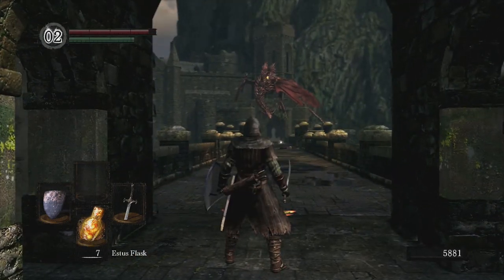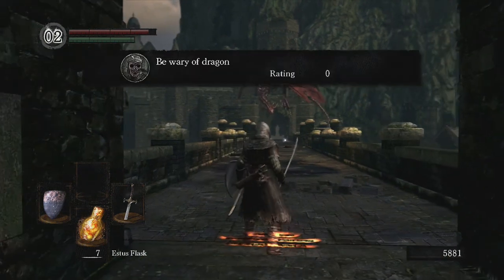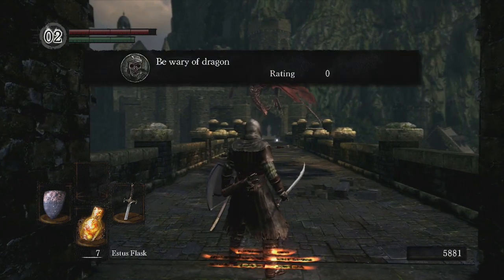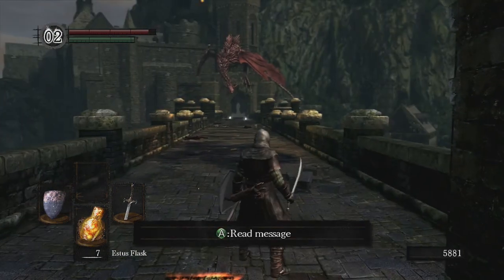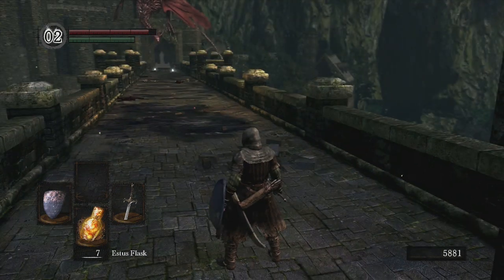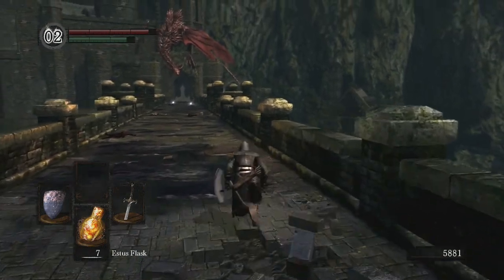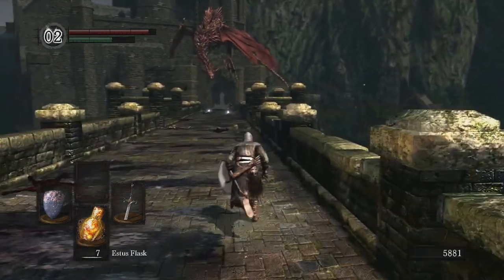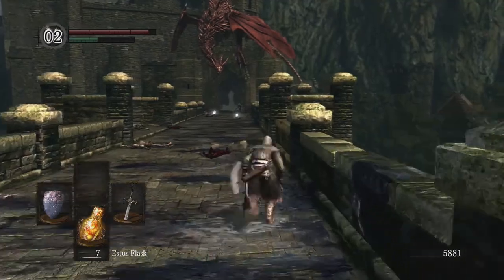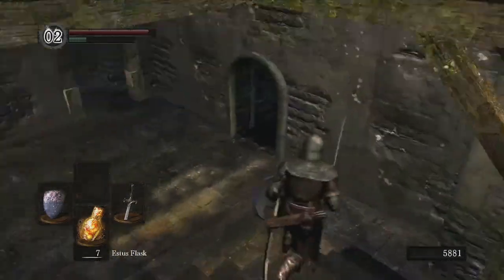Alright, so you see this guy, he is very, very tough. You probably cannot beat him right now. In fact, I don't think I've ever beaten him when I've played it. But you can just run past him. Hopefully you'll have enough health. So that's what I'm going to do. Don't worry about those items. Those items are there to bait you. Just immediately come over here, run down here.